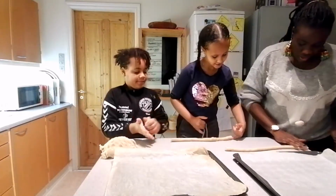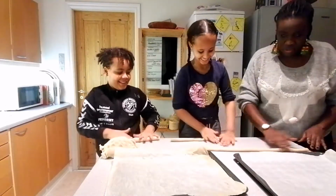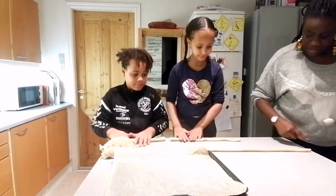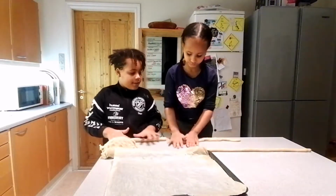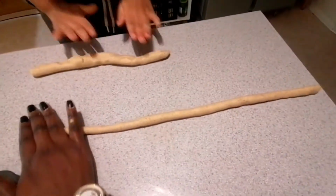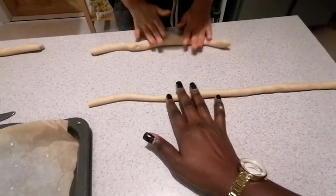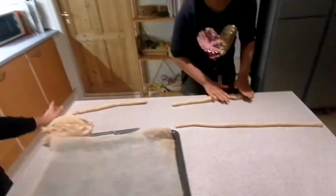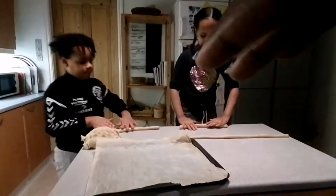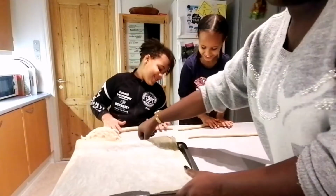It's not there yet, but I have a small little finger. I don't know if you can see this, but this is the thickness that you're looking for. Mine is almost there. Yours is almost there, but it's easier for you because you have bigger hands. Yeah, it is easier. So you can get everywhere at the same time.